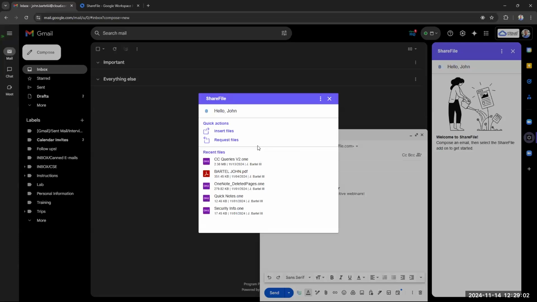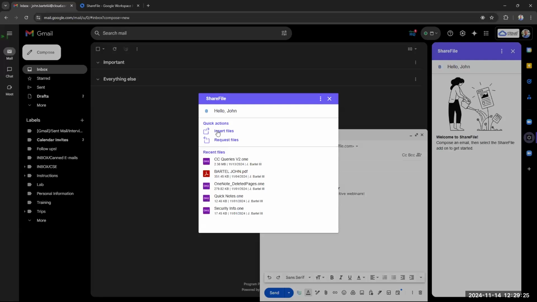Now, one point here is you can't just drag and drop items locally. This is just for accessing files that are already in ShareFile. So I just wanted to make that very clear. It will show recent files that you've accessed. So just note that that drag and drop operation isn't apparent within the Gmail account or the Gmail plugin itself.